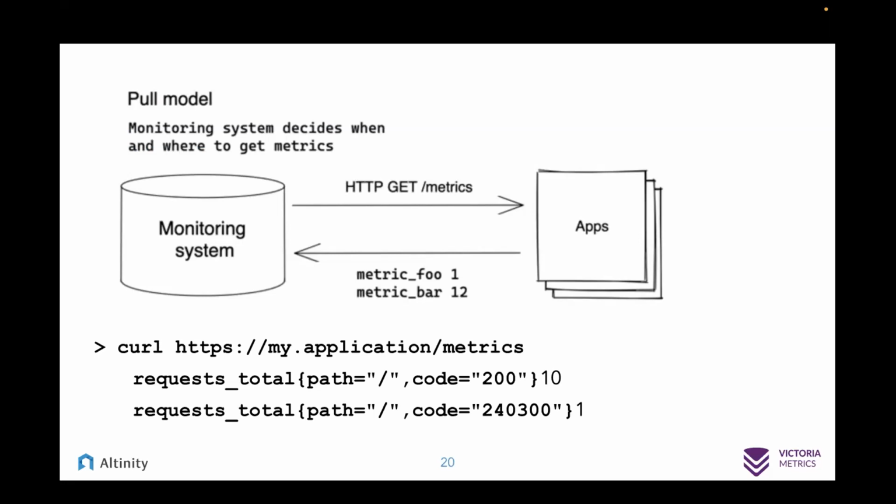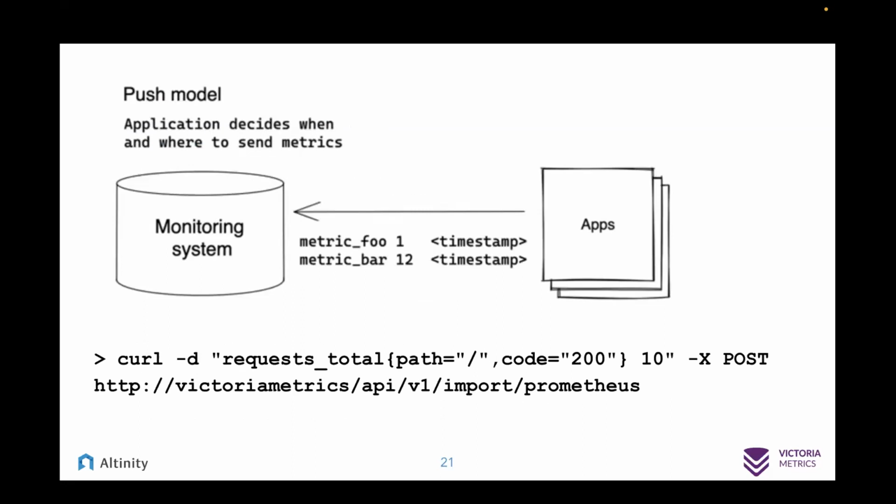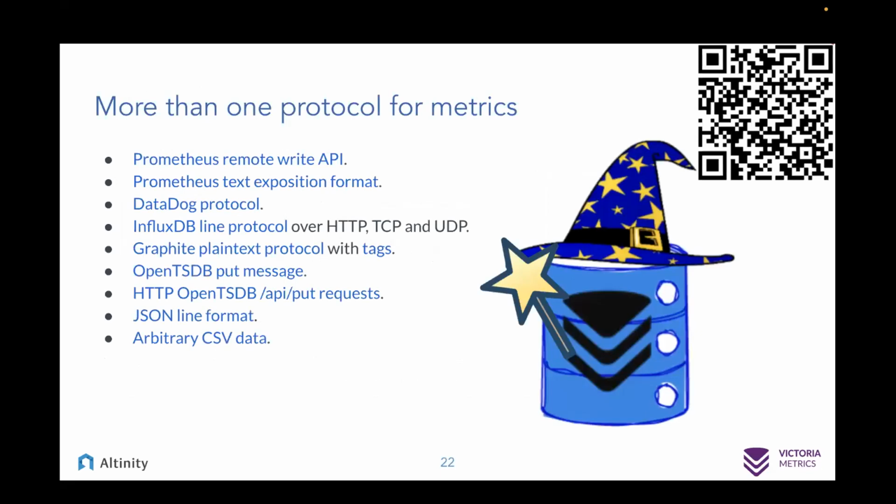This approach is very useful and very robust, but VictoriaMetrics also supports the push model. That's a more classic approach to deliver metrics, where the application decides when it wants and at which volume to deliver metrics to the monitoring system. And for the push model, we actually support a lot of ingestion protocols. So we have integration with Prometheus Remote Write API. We have Datadog integration, InfluxDB, Graphite. You also can push data in JSON or CSV if it would help to keep your application simple for metrics delivering.